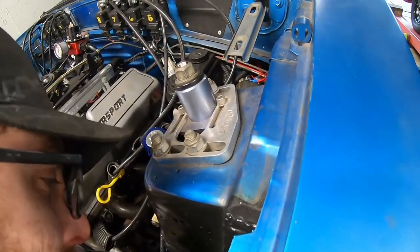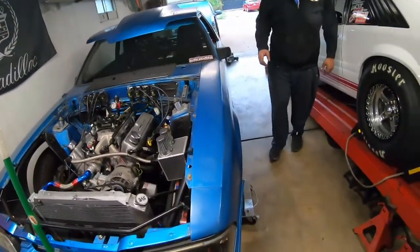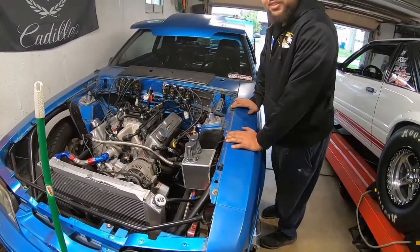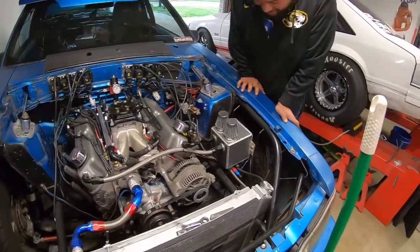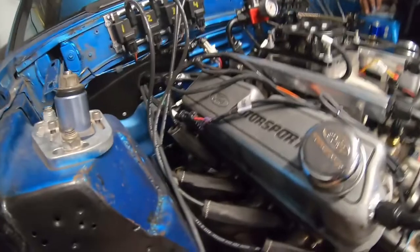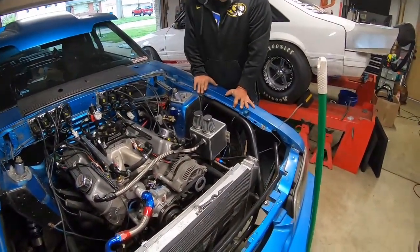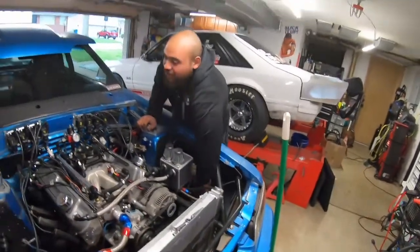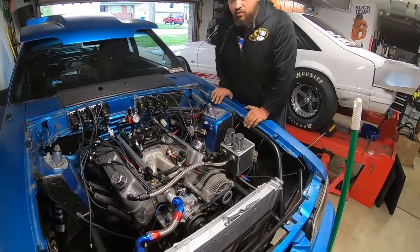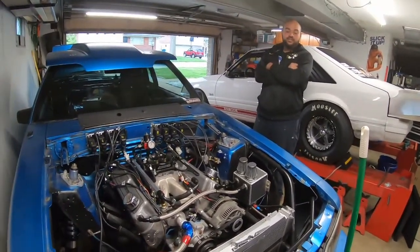We'll have to redo the camera position. So yeah — the coilovers are good. They were so bad before. I forgot that these are a heavier spring, set up for a lot more weight up front — a huge turbo — and you've got no water up here right now. They're set up for a lot more weight than what's currently on the front end. That's about it — super simple install video.